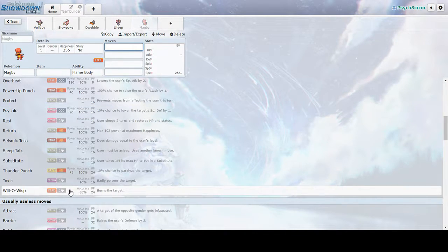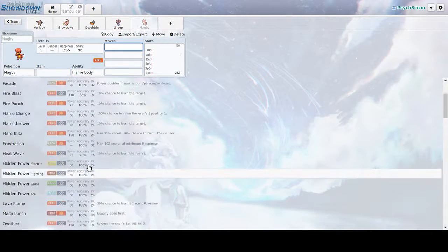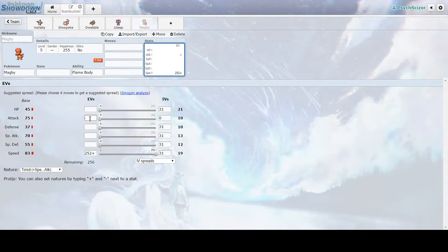Also, with utility, Will-O-Wisp is nice. Thunder Punch is a nice little physical set. It also can use Belly Drum, which is really scary. It's extremely scary for other teams because you already have one of the fastest mons in Little Cup. If you let that thing set up, this thing gets the max attack, and with max IVs, it's going to reach 64 attack if you maximize this. That is absolutely ridiculous. It's absolutely absurd. Nothing's going to take that. So Magby is definitely a good potential setup sweeper, or just generally fast mon.